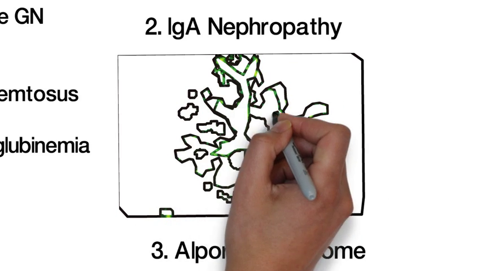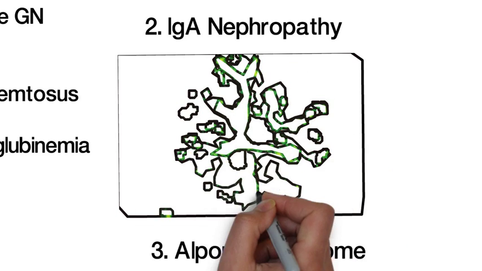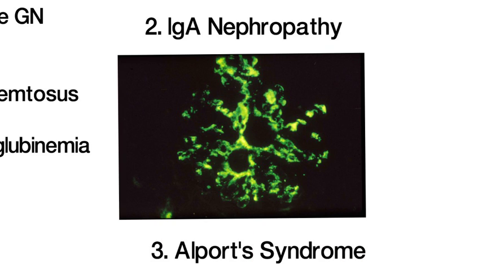Now, another important disease is IgA nephropathy, which is an idiopathic disorder associated classically with intermittent gross hematuria, diagnosed only by kidney biopsy, demonstrating mesangial deposition of IgA shown here.